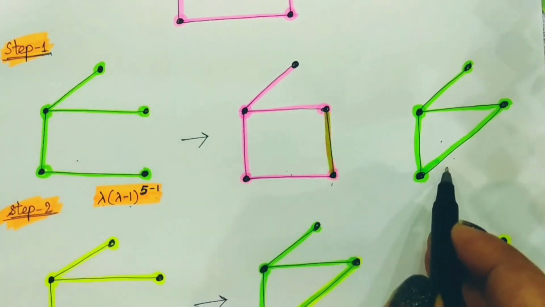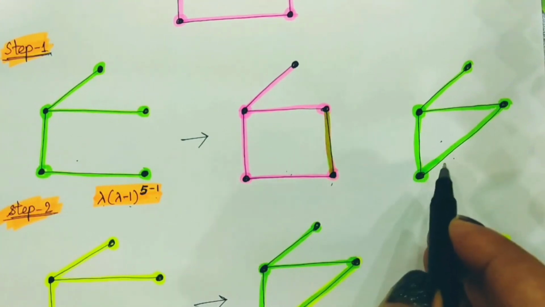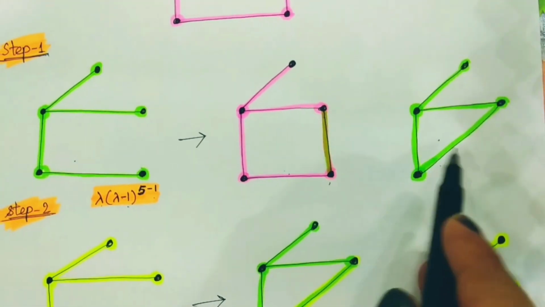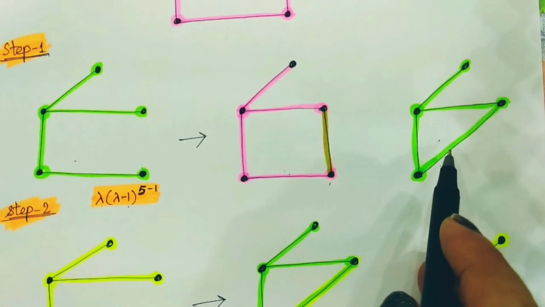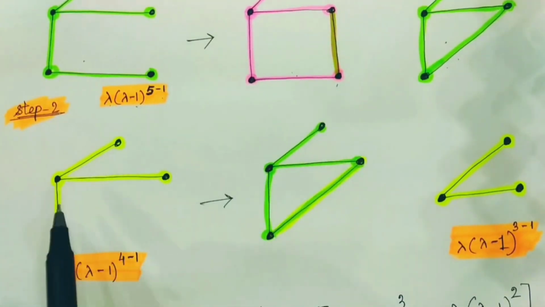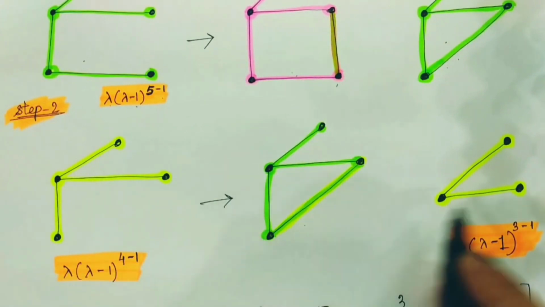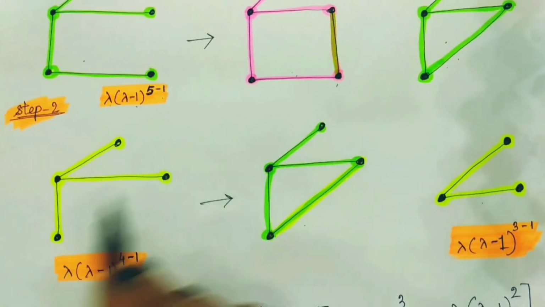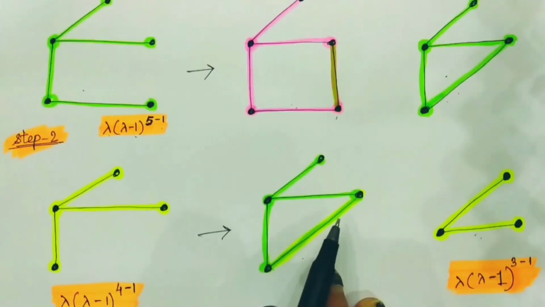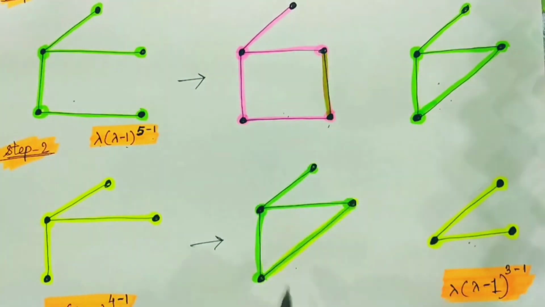But this graph's chromatic polynomial is again unknown, because it is not a complete graph and it is not even a tree. So now what can we do for this graph? If this edge is not present, then it is again a tree. So for this one we consider and decompose, and then we will find this one and this one. After merging these two vertices, we will get this one, and after adding an edge, we will get this one. So this one and this one are the same, so its chromatic polynomial should be this one minus this one, and both of these are trees now.